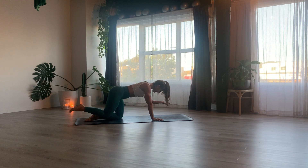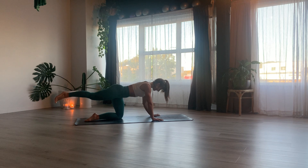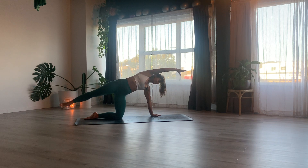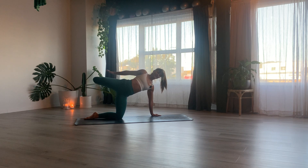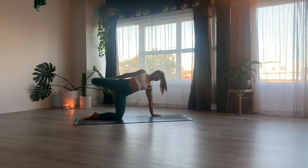Inhale to lengthen once more. Try to keep your hips square, your shoulders square. Exhale, bring knee and elbow together underneath your belly button and round. Take another breath in to lengthen. Then place your left hand back down underneath your left shoulder. Activate your core, draw your navel in and upwards. Extend your right arm out in front of you. Try to balance and then see if you can spiral your belly button over to the side. Open your chest, open your hips. Squeeze your buttocks, bend into your right knee. Reach around your back to catch your right ankle. Once you're there, use it as an assistant. Keep on kicking into your right hand to open even a little more through the hips, through the shoulders.